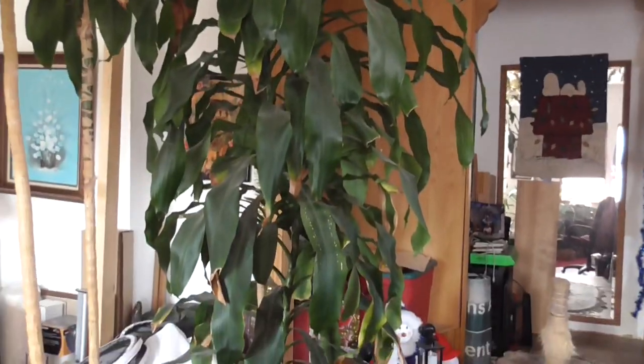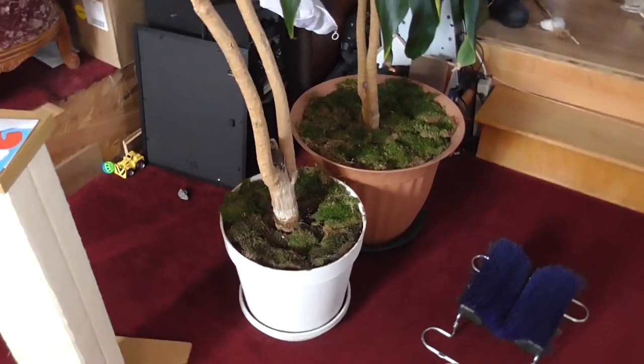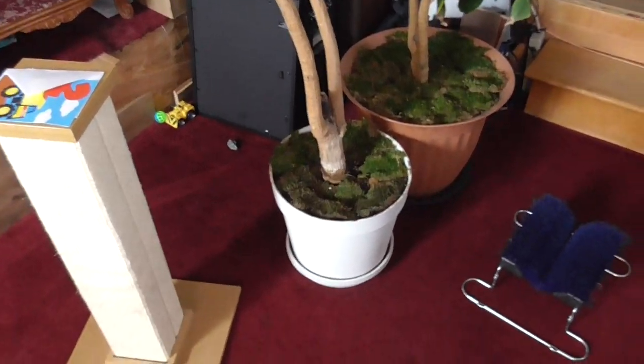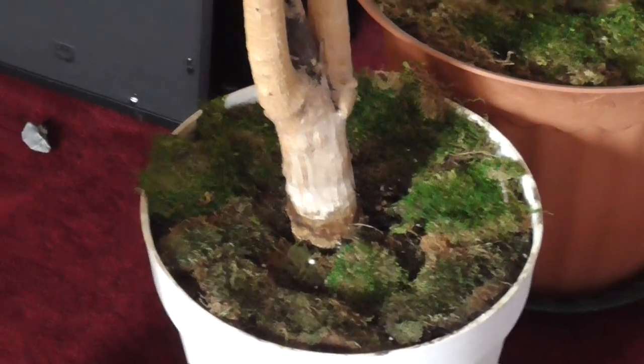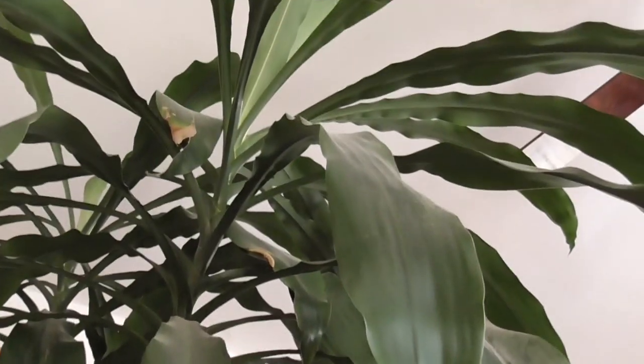Yeah, if you notice here, this is our corn plants. Nothing to do with Christmas, but you can see he's almost up to the ceiling and I've already hacked them off numerous times. I've had that since 1973, 74, something like that. It's a corn plant. And the one upstairs is flowering. Very rare. This one here flowered one time back before this room was even drywalled.